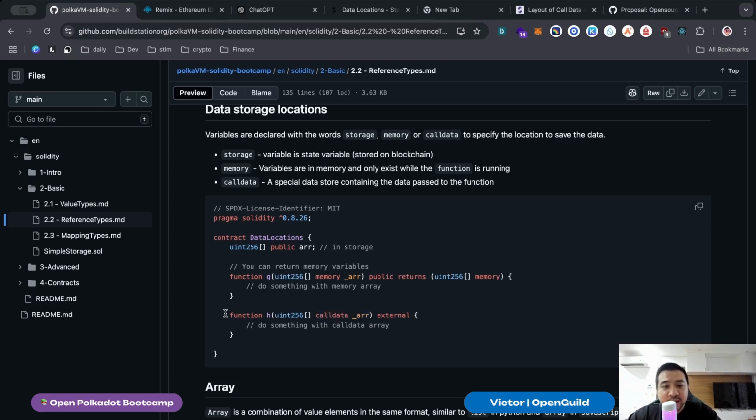For example, in function h, you have a uint256 array that's passed in as calldata instead of memory. That means this calldata will persist even after the function stops. If you go to the transactions that interact with these functions, you see the calldata just below. So you see what is being passed in, and this calldata will persist.